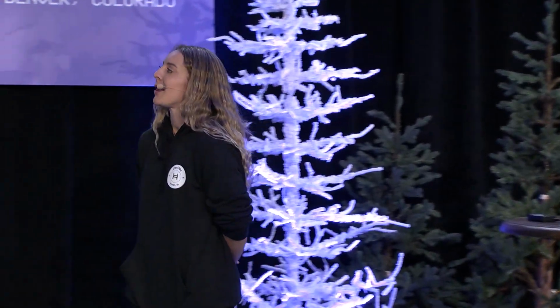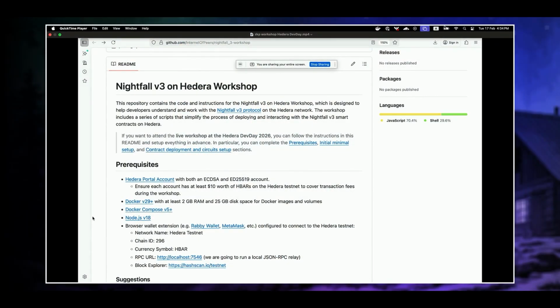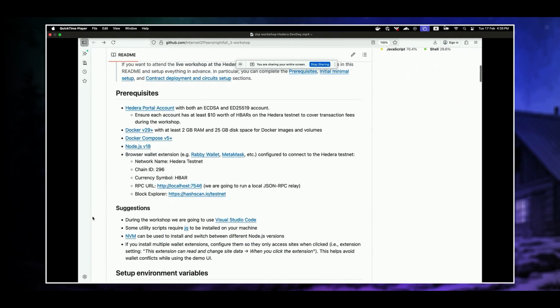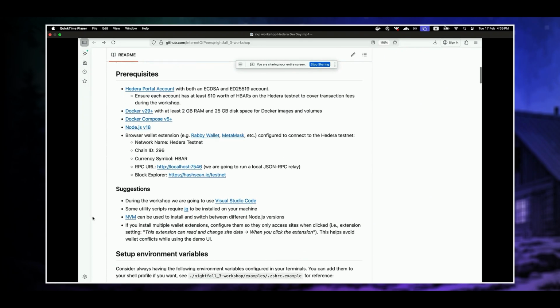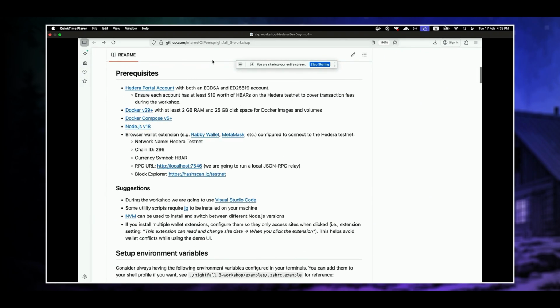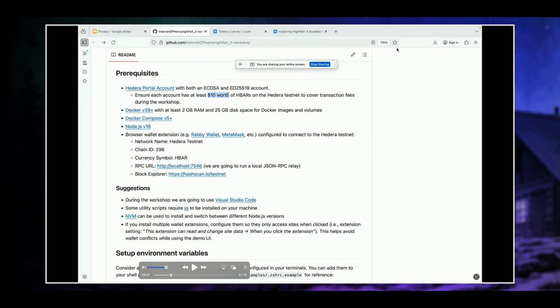But for now, I want to say hello to this beautiful repository, which is the Nightfall version 3 repo on Hedera. Now, this repository has been created, unfortunately, not by me. I wish it was me, but it was Giuseppe Bertone, my colleague. He has taken the original solution and adapted it for Hedera. As, of course, Hedera is EVM, we didn't have to do so many changes, but we still had to fork it, find the right branch, and do it.